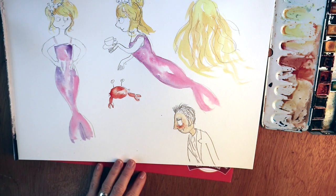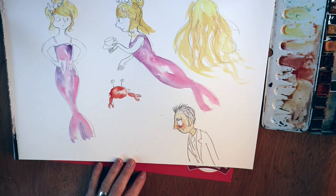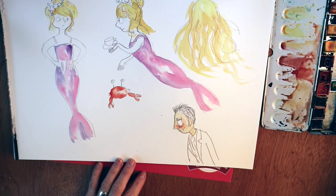Okay, so he has very, very black hair. Let's make it black. For black, you need to have a red and a dark blue and possibly a little bit of green to make yourself a good ready black, which is what I'm after.